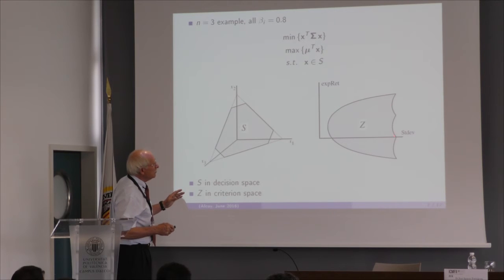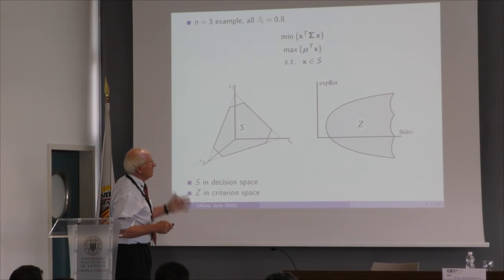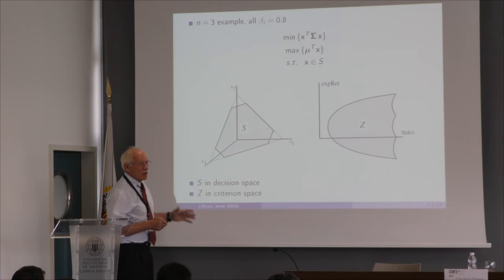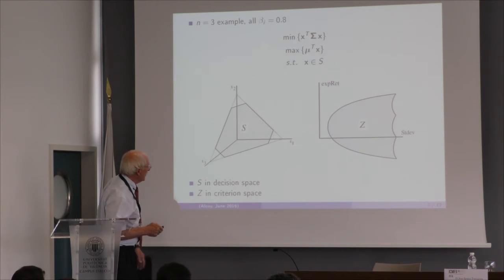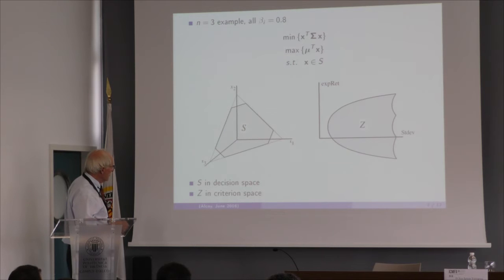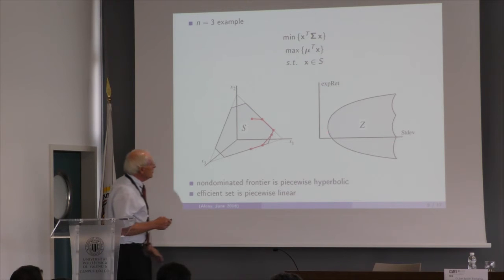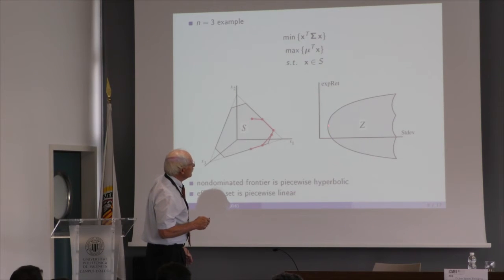The backside has this kind of peculiar scalloped effect. I sort of think of it almost like an umbrella on its side. We generally don't operate here. We operate on the non-dominated frontier. See that part of it. Okay, so we have 2 spaces here. We have decision space and criterion space, as we would normally expect in a multiple objective problem. All right, now what we have here is I should have a line here. For some reason or other it's missing. There should be the non-dominated frontier, this curve.